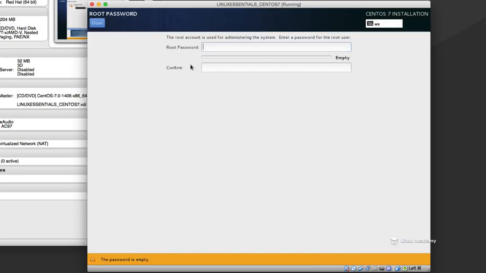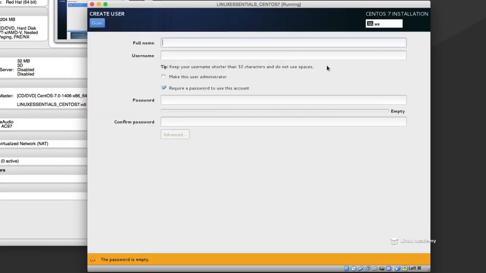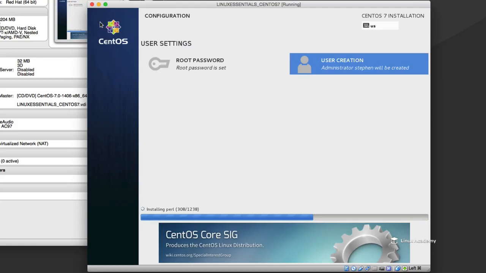I'm going to choose root password option first. And I'm going to go ahead and set a root password that I can remember, and then retype it to confirm, and then hit done. So our root password is now set. What we need to do is set up our first user. So go ahead and put what username you'd like it to be. In my case, I'm going to say Steven. I'm also going to say make this user administrator, which basically automatically adds the user Steven to the wheel group so that I have sudo privileges. So I'm going to go ahead and type in what I want the password to be for my user Steven, and then select done. And again, you can go ahead and wait a few minutes and we'll pick back up when this is done.